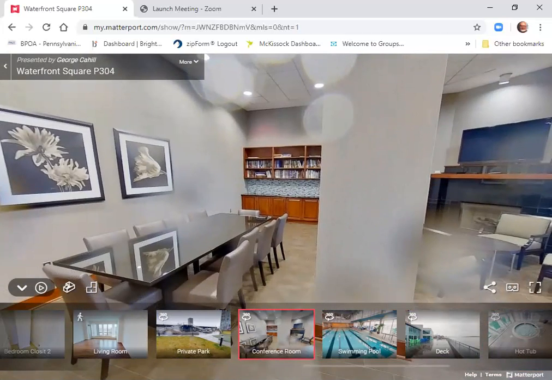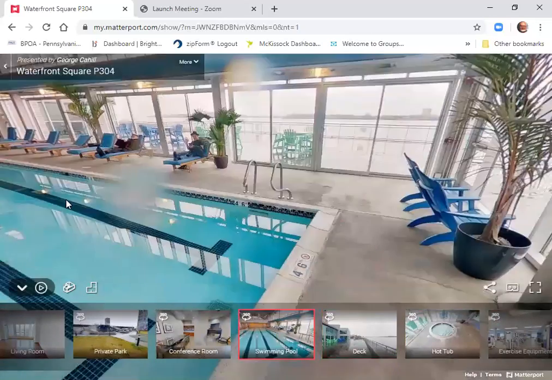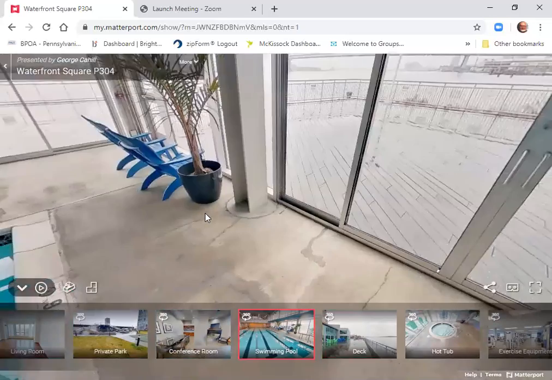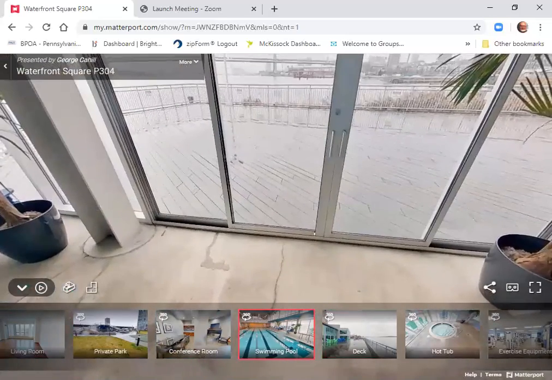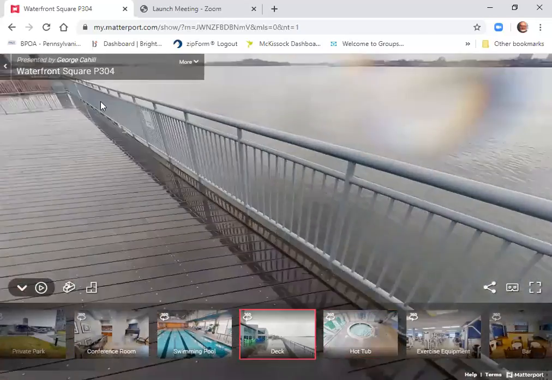Then there's a clubhouse, and the clubhouse has an Olympic-sized swimming pool and a large deck, a really large deck.